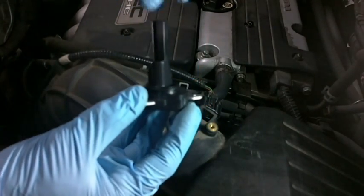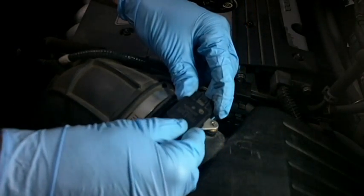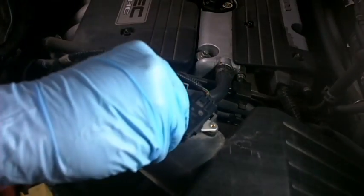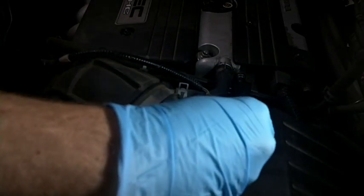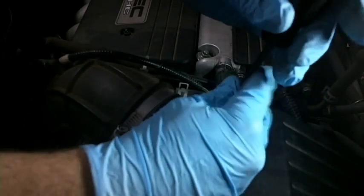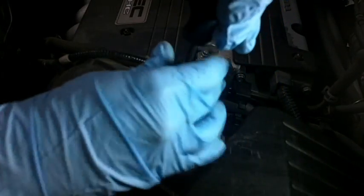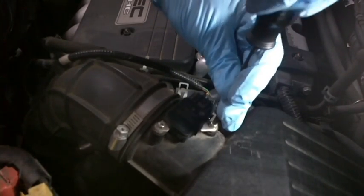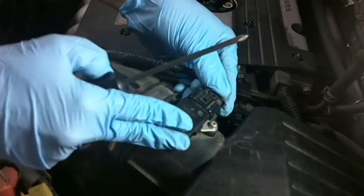You really don't want to handle any of these electronics — they're pretty shielded with the plastics, but we'll just slowly and gently set that back down in there. It has an O-ring seal. Then we'll put our screws back in. The manufacturer of the spray suggests we do this every time we change the filter. It's really not that difficult to do, and the can was only like $8 — I think I got it at AutoZone, so not too bad.